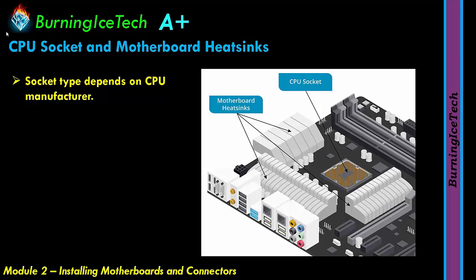AMD works slightly different. If you've got yourself an AMD Ryzen CPU, normally most of them are going to be Ryzen, you need to make sure you've got the right motherboard. So it's probably going to be something along the lines of an AM4 motherboard or an AM5 motherboard. AM4 is the older generation, guys. So if you have a gaming PC, which is probably why you've got an AMD PC, you'll most likely have an AM4 motherboard if you built your PC, let's say, 3 or 5 years ago. Then you probably have an AM4 motherboard with one of the older generation CPUs. If you built your PC recently, especially if it's a high-spec machine, you more than likely have an AM5 motherboard with the newer generation of CPU chips.